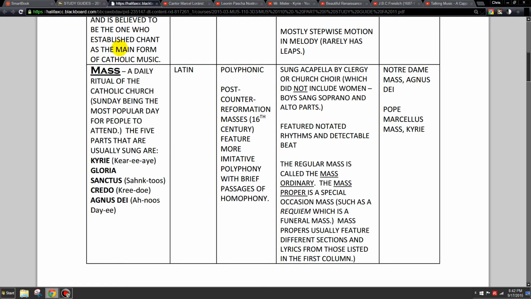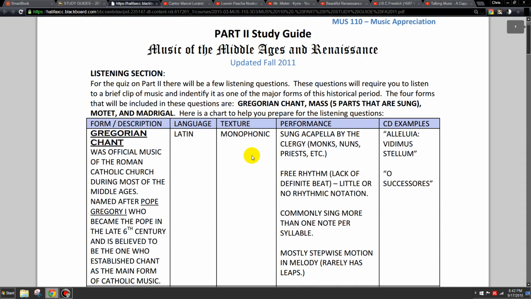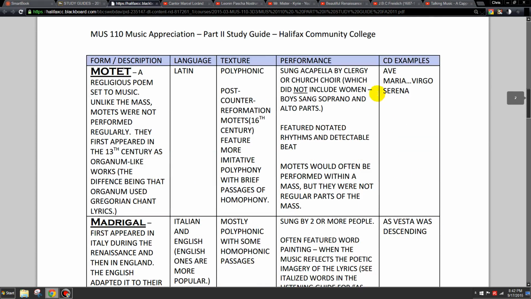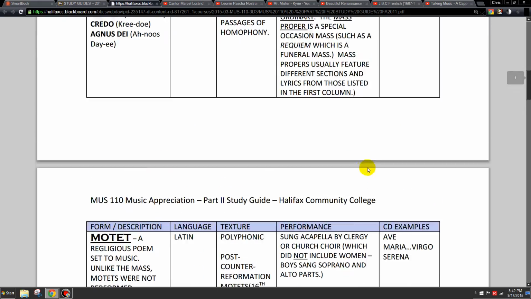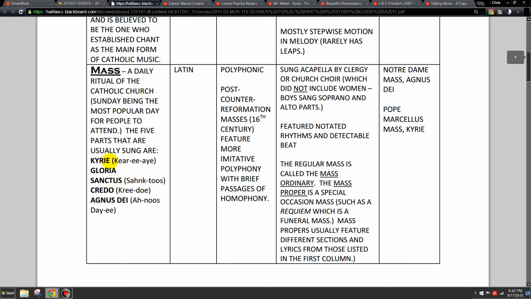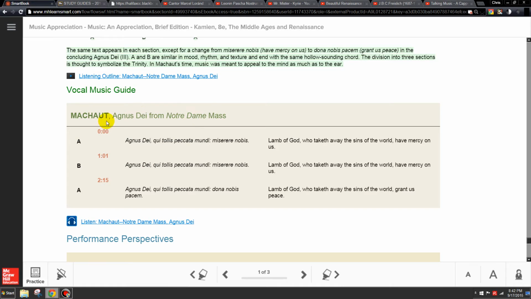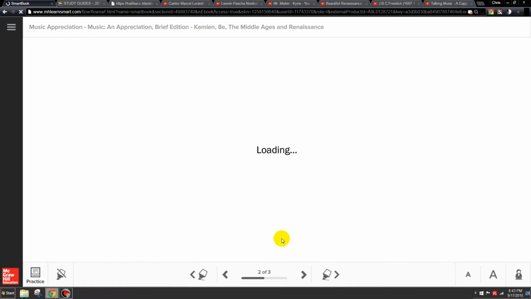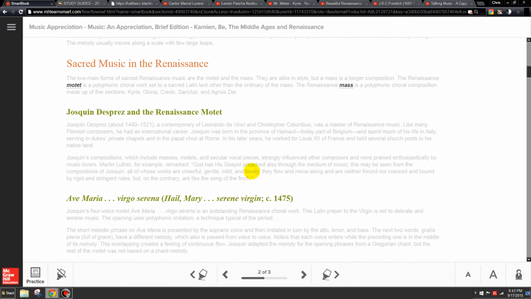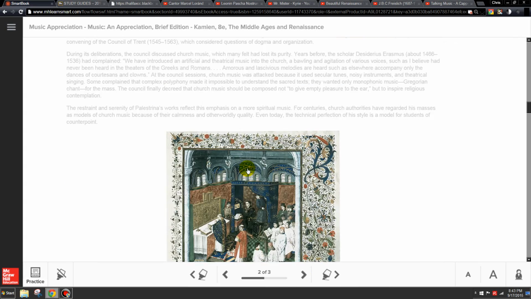And so with the mass music in the Renaissance post Reformation, you're going to see a little lighter polyphony. It's more imitative polyphony where you have imitative lines. And again, you can see that really well represented in the motet here, the Ave Maria. And you can also see it in your second example of the Mass in your textbook, which is not the Agnus Dei. The Agnus Dei is in the Middle Age style. That's the very, very polyphonic example.